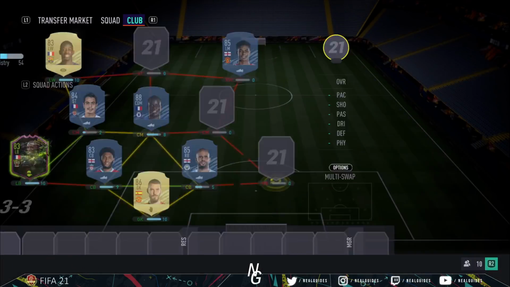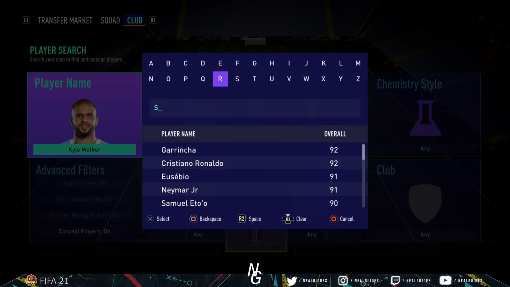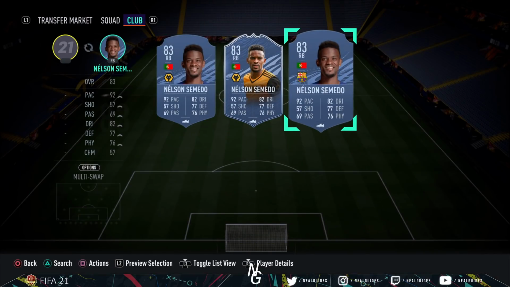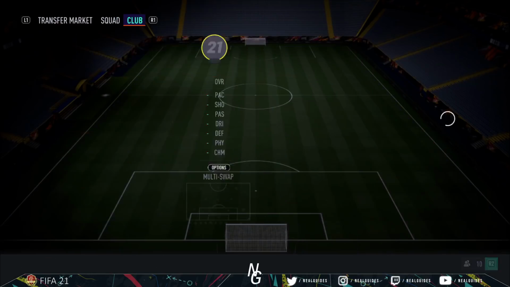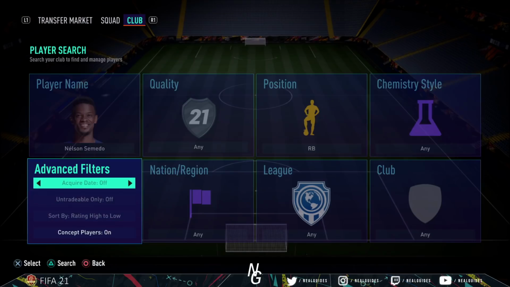Now going over to the best right back in the game, and I strongly believe that. In fact, he's the best centre back or right back or left back in the game, that is Semedo. Just like last year and just like FIFA 19 and 20. Probably one of the best players in the game. Not that Semedo, the other Semedo, the one from obviously Watford. Top tier player. Made no mistakes for me at the back.